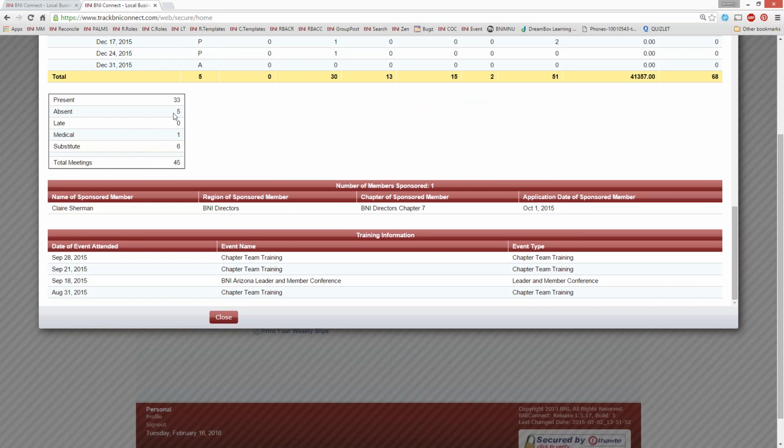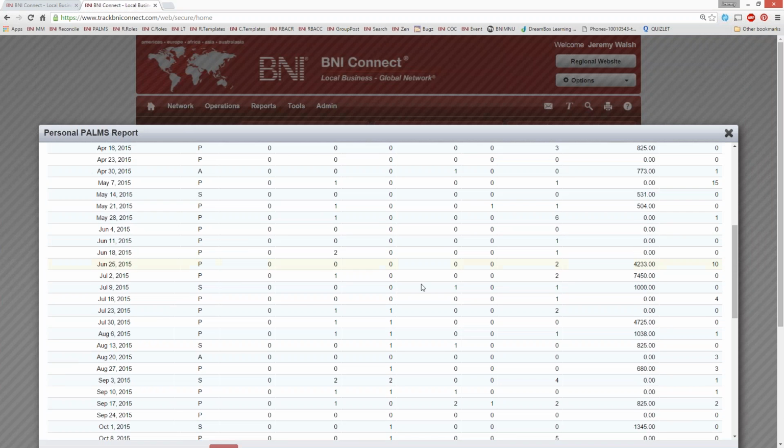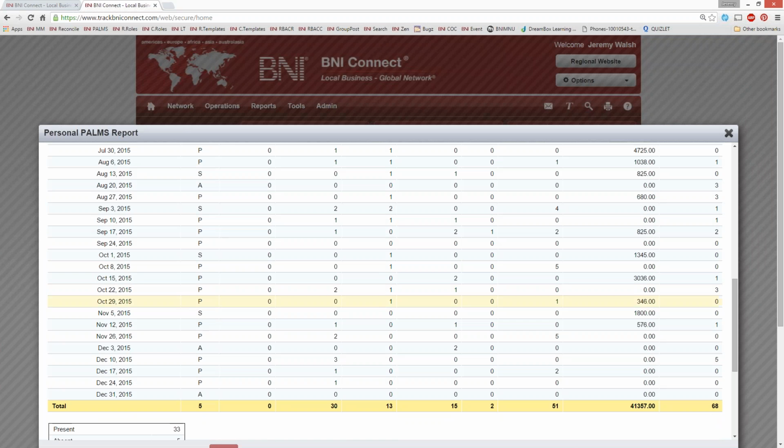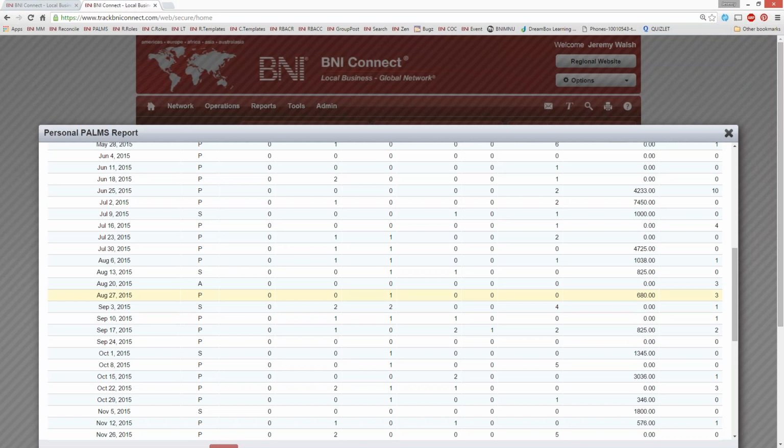It'll show me a summary of my attendance, and then it will also show me the members that I've sponsored into BNI, and then any training that I have attended. What I also love about this report is that this is a great way to go in and troubleshoot. So let's say that you were marked as being absent, but you don't really think you were absent that week. You can figure out exactly which week you were marked absent for and be able to talk to the vice president about maybe getting that corrected. Makes it much easier than looking at a big long total and saying, hey, I don't have 3 absences, one of those must be wrong. You can actually figure out which week it was here through this report.